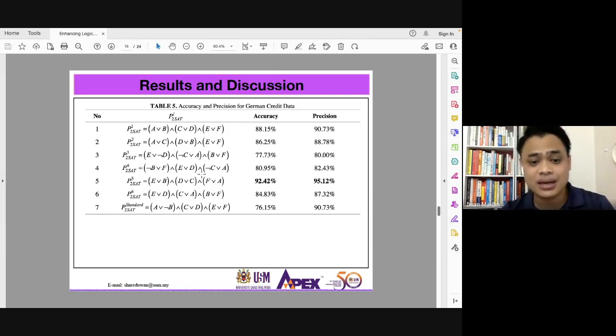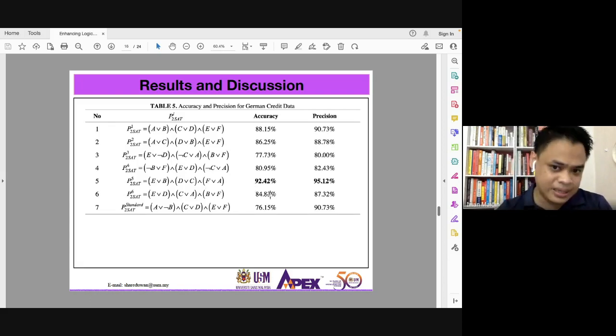Number 1 until number 6 are the induced logic. The 7 is the current work. The current work is so simple, you just put A, B, C, D, E, F in this arrangement. But what happens if you change the arrangement in so many permutation ways? You will get different accuracy.